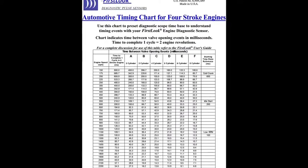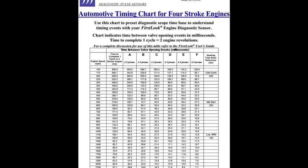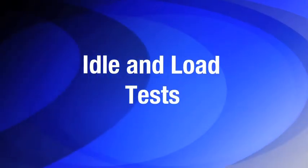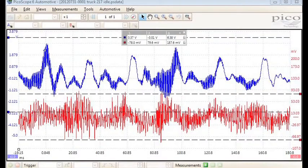If the idle engine is running at about 600 RPM, we need at least a 200 ms sweep to see the full two rotations of the crankshaft with all cylinders firing at least once. First, we will do an idle test. Start the engine and write down the engine coolant temperature, the odometer reading, and the engine RPM if you haven't already done so. Capture a stable view that covers the full six cylinders and save it. This signature looks pretty rough. The heavy hash on the exhaust on the top in blue indicates valves are not seated, possibly because they are dirty.